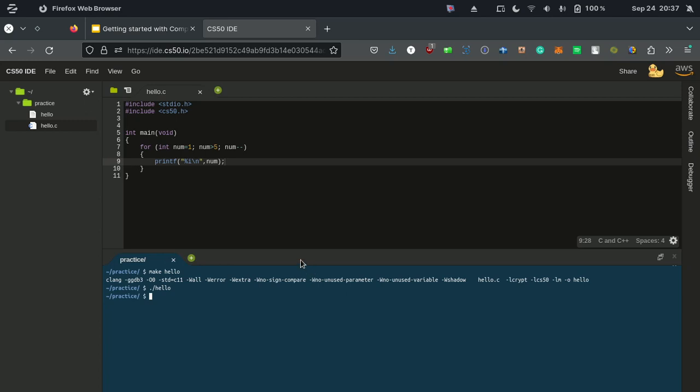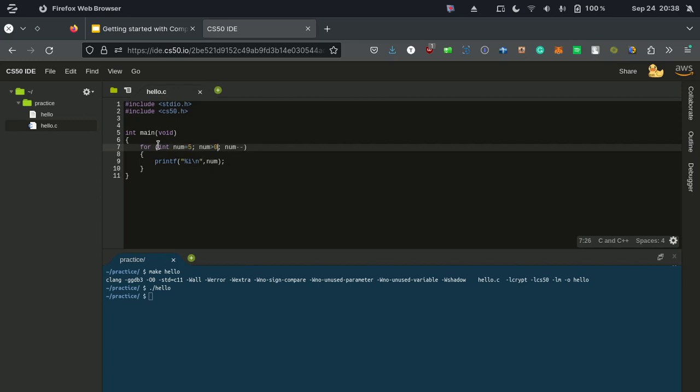Why is that? Well, let's trace back. So I begin by initializing this to be 1. And then I said as long as my num is greater than 5. So this has to change. Because the moment it goes in, it will check, is this very same num being 1 greater than 5? It's not. It breaks out immediately. It's actually less. So as long as my num is less than 5, in fact, I've initialized this incorrectly. If I want this to count down, I would actually want it to start with num being 5. And then each and every time, as long as num is greater than 0, then keep doing something.